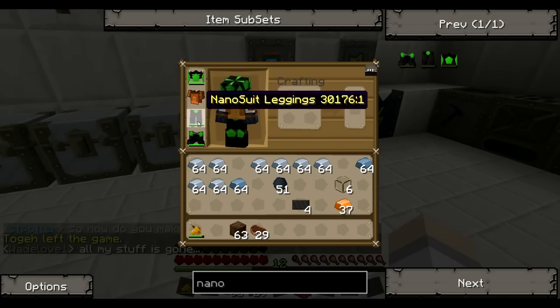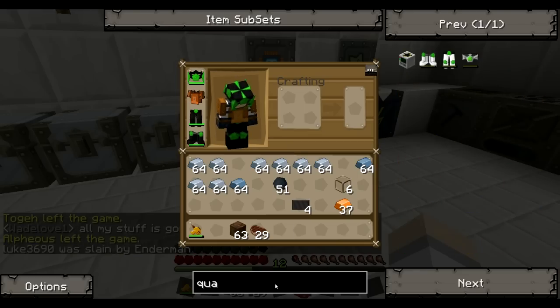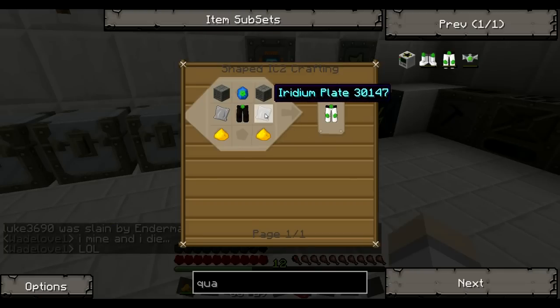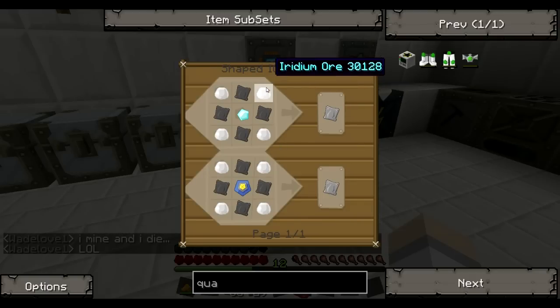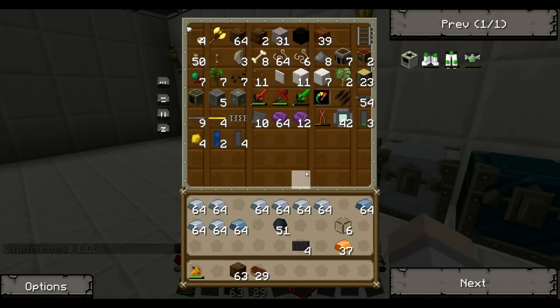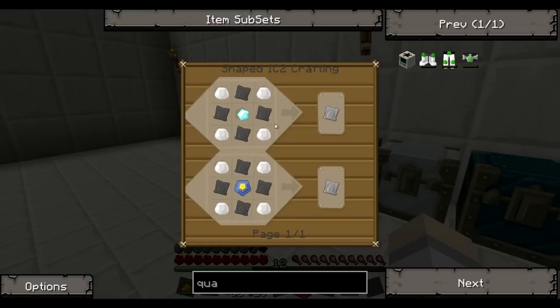But anyways, now we're going to work on the quantum suit, which is the quantum pants at this time, just because we don't have quite enough for the boots. And so you can see this recipe gets really heavy. You got iridium plating, which requires iridium ores and advanced alloys, and then diamonds. Oh my. Look at that. Looks like we'll just have enough anyways for making that.